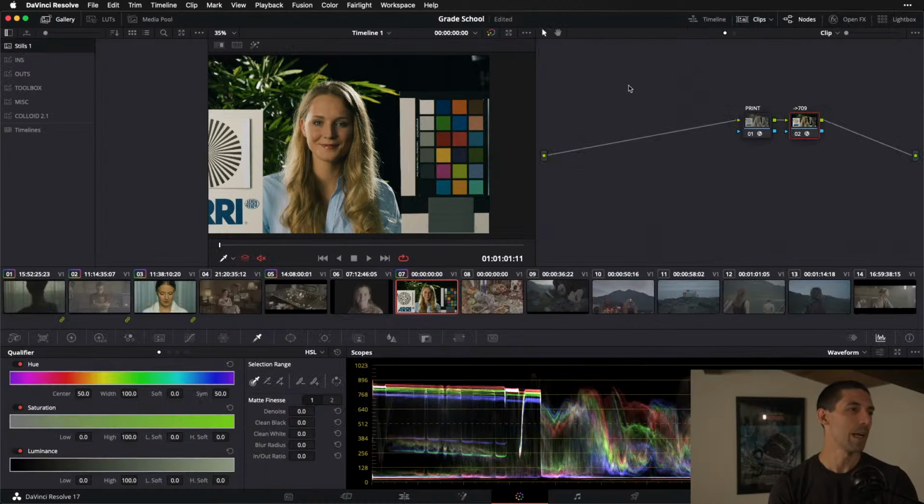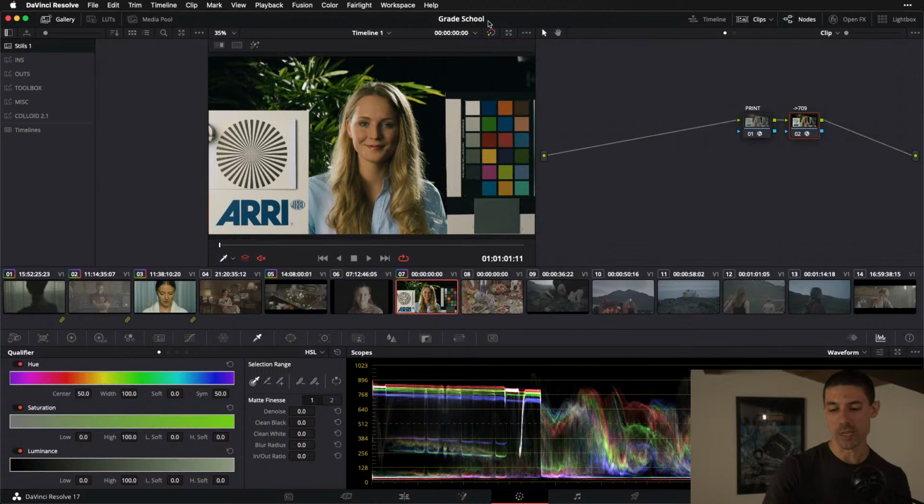If I'm working in a scene referred color managed environment, like I always encourage you guys to do, and I get some graphics that are being integrated into my timeline and I need them to marry well inside of it, I would just map them like any other source and draw the reasonable conclusion that this is probably Rec 709 SDR or like sRGB, some kind of SDR display space spec that this graphic exists in.